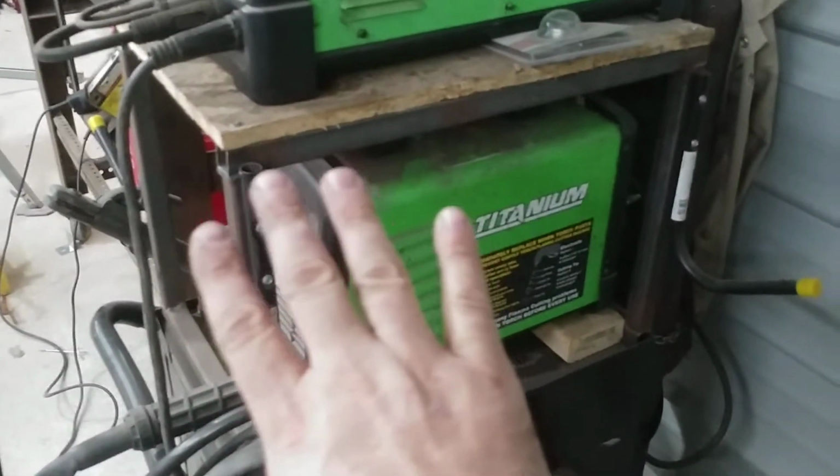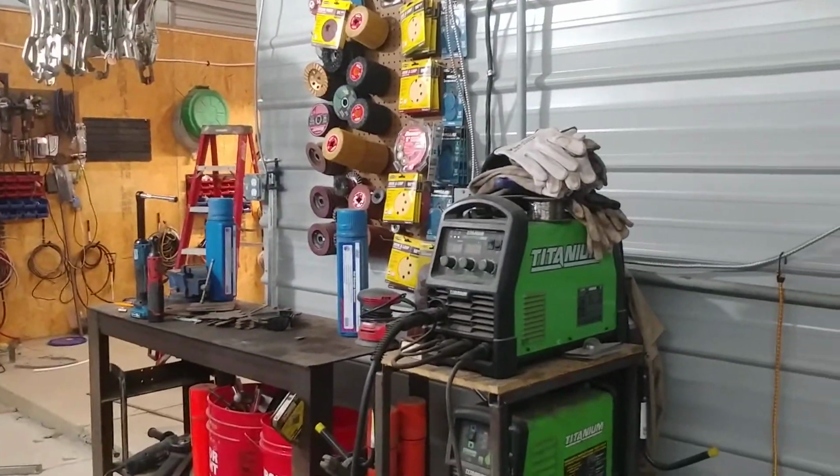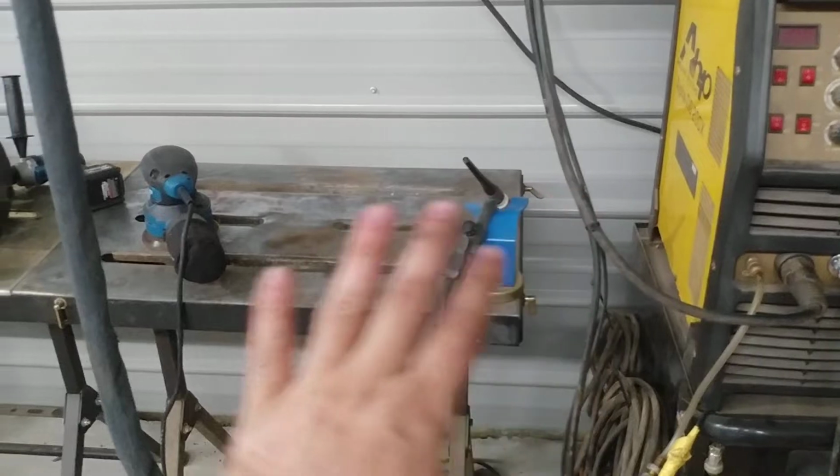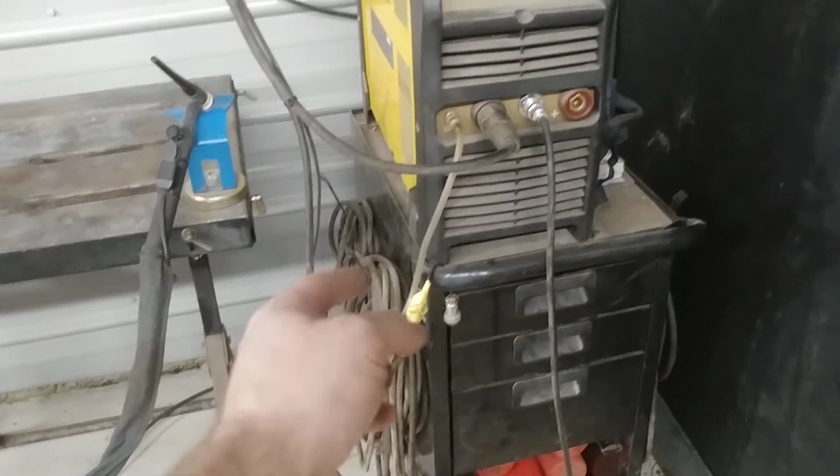So I usually roll this around to where I need it to go when I need to work on stuff. I want to be able to roll it in there if I need to work on something. This is 99% of the time going to stay exactly where it's at. So I TIG weld here, and if I stick weld something, then I've got long enough leads that I can roll it out. I did make these doors.